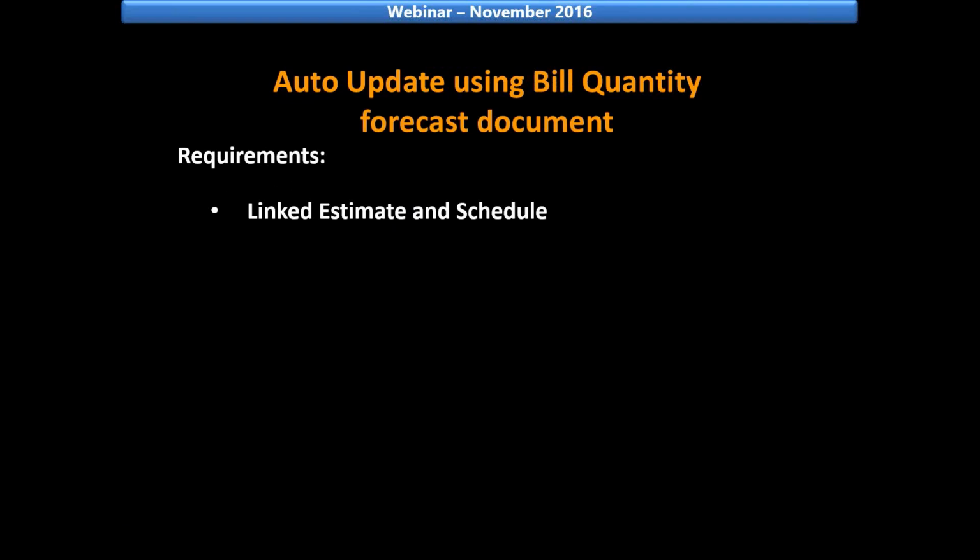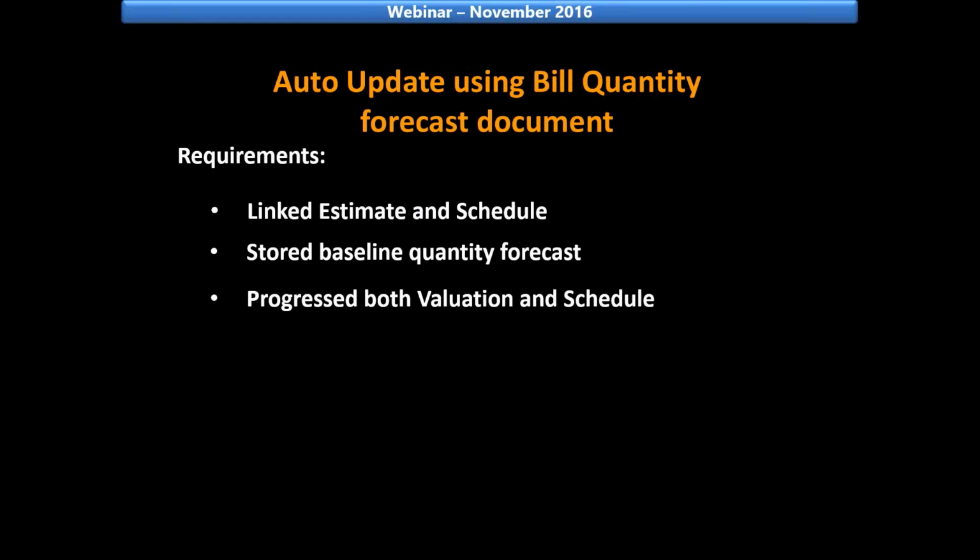Once we've set up the linked estimate to the schedule, we now need to go and store our baseline quantity forecast. And the baseline quantity forecast is the first step to run earned value in Candy. We do this to determine the monthly quantities as per the original scheduled time and original bill of quantities. This is our benchmark for earned value. If any changes have occurred, it is possible to rebase the forecast.